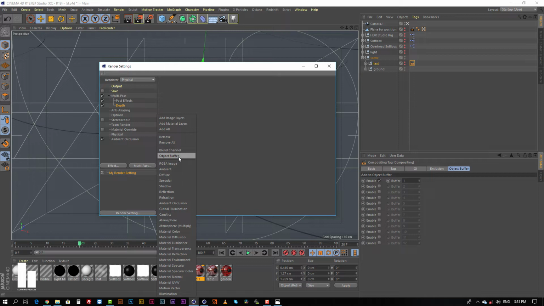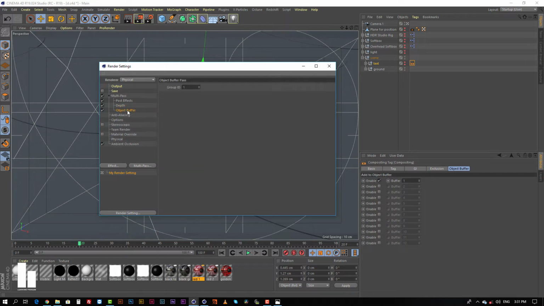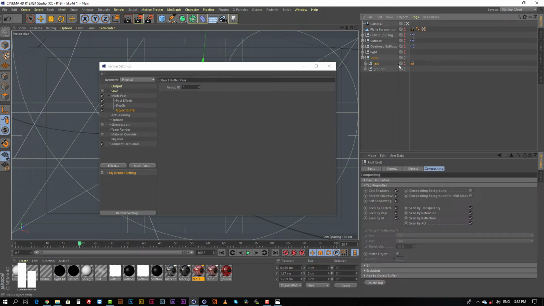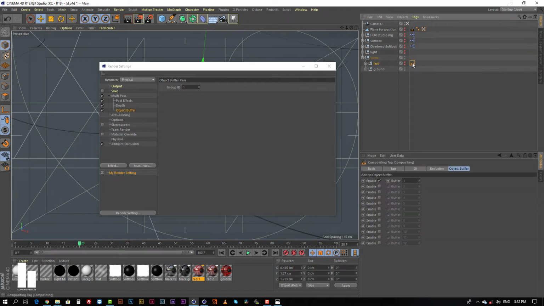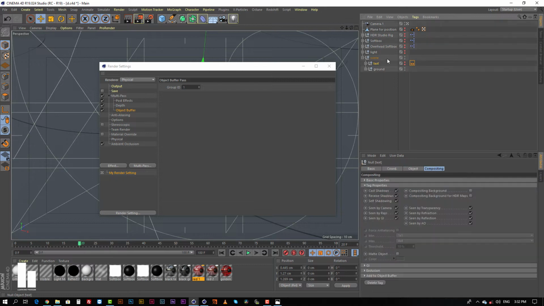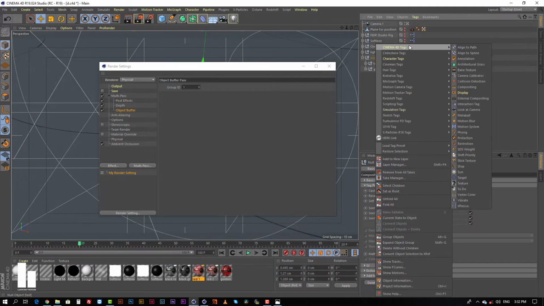Finally, we need one object buffer, and its ID should be the same as the tag. If you need multiple object buffers, you can also add multiple object buffers inside your render, and also you need to add the same tag from the Cinema 4D tag.